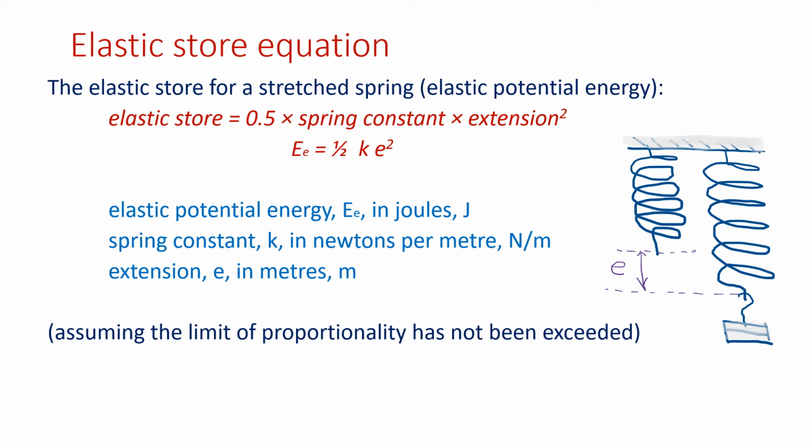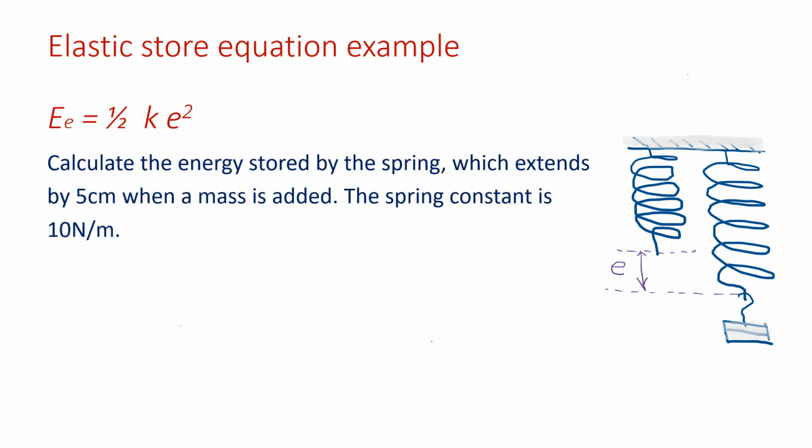The extension, remember it's the extension and not the total length of the spring that you need to use. The diagram shows a spring extending from its original length to a new length, and it's that change in length which is the measurement of extension. This equation only really works when the limit of proportionality of the spring has not been exceeded. Elastic store equation example. This is a worked example to show you how to do it. You'll be given this equation in your exams, and it's one that you need to be able to use.